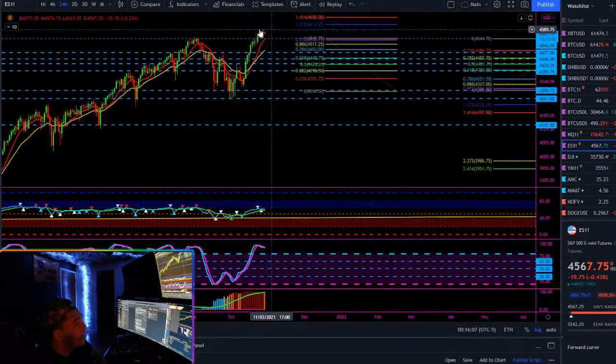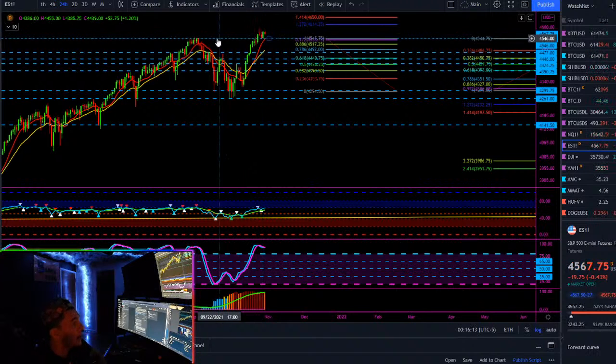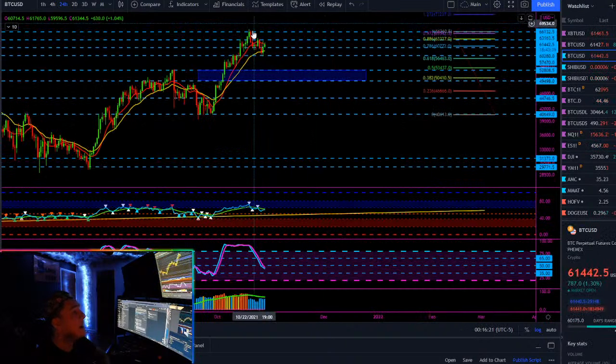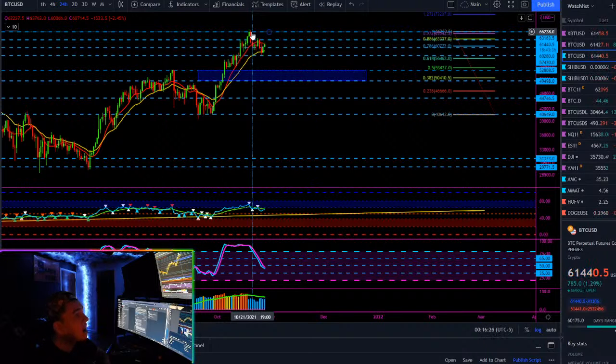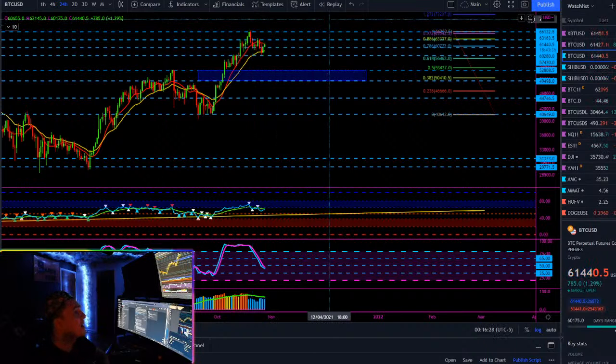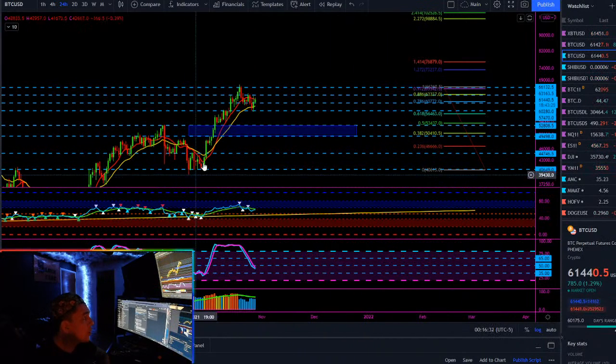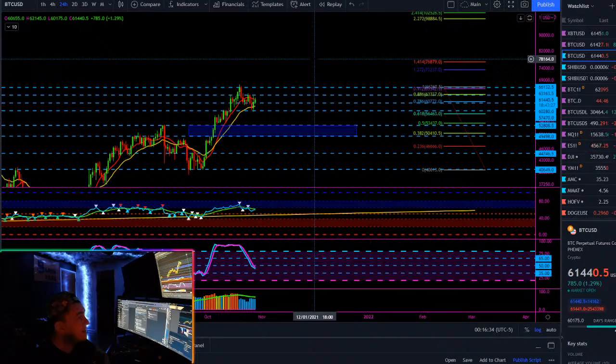So I can't really say with confidence that I can drag my extensions from the top of this structure here. I have to use the prior all-time high because the new all-time high hasn't confirmed the top yet, whereas Bitcoin has confirmed the top off of its new all-time high, which provides the point of genesis for a new Fibonacci extension tool here. So with that being said, that's how I laid it out. Current low, current high, boom, you have your Fibonacci extensions.